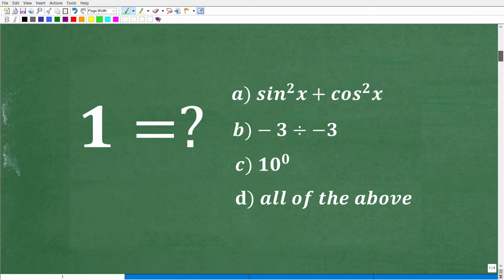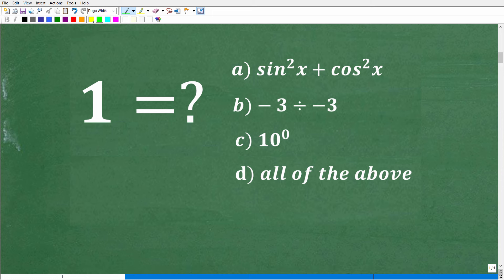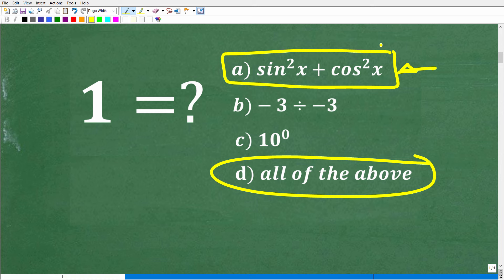And one is equal to what? Well, we know the answer is all of the above. And I'll leave this thing right here to the last. What we're looking at here is something in trigonometry. So don't let this intimidate you, because here's the thing. If we can determine that more than one of these choices is equal to one, well, then this must be equal to one, because we don't have any other choices, right? So this is just kind of common sense test-taking here.